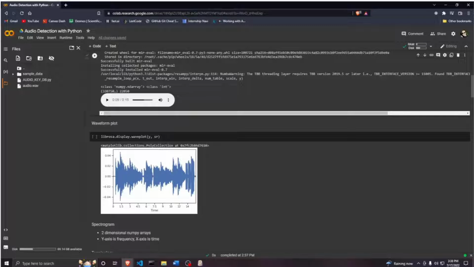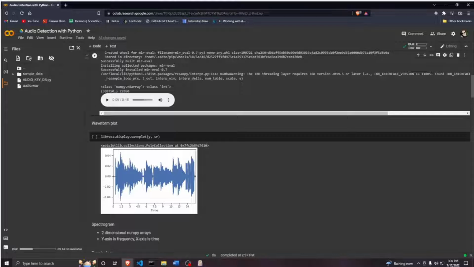So while the wave plot is pretty cool, and it is a format that I'm sure many of you have seen before, if you've ever worked with a DAW or a digital audio workstation, I'm sure you're familiar with the wave plot. However, this isn't going to get us the information we need to determine enough about the audio. We're going to have to transform this wave plot into what's called a spectrogram. So a spectrogram is a visual representation of the spectrum of frequencies of a signal and how it varies over time.